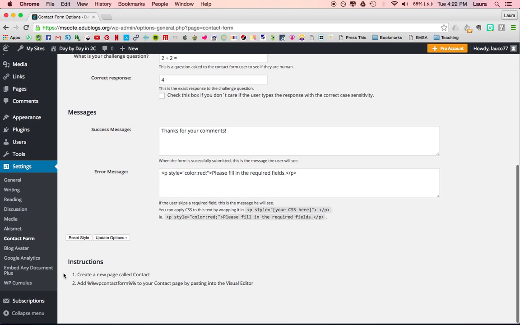It gives you instructions, two steps. Create a new page called contact, which we already did, and then add this underneath at the bottom of your contact page on the visual editor.